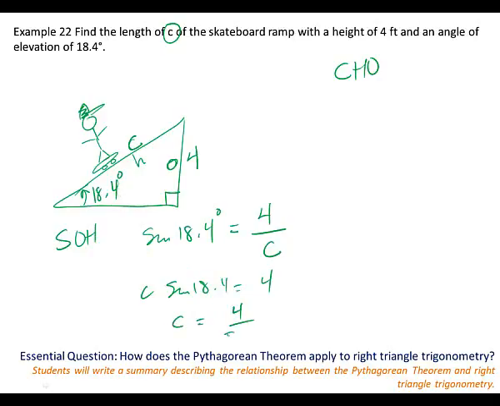Okay, so before you punch the buttons, let me show you something real quick. Let's say I had done cosecant instead. So if I had done cosecant, that means I take my hypotenuse, C, and I divide by 4, don't I? So look at how it is fewer steps, right? So instead of writing 3 lines of work, I've got 2 lines of work. It's just a different way to look at it. Either one you're going to get the same answer. So go ahead and punch the buttons. I don't care which one you use.